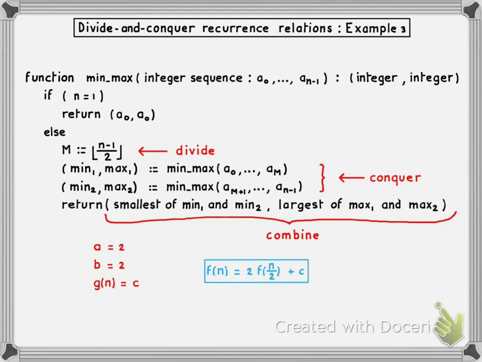Now remember, in the next segment we're going to solve these recurrence relations, and to get a unique solution we're going to need an initial condition. In this case, the initial condition is for n equal to 1. That's the base case of the recursion. And f of 1 here is equal to a constant. Let's say constant 1, so f of 1 is equal to 1. Together with this recurrence relation, we have a complete and unique definition of the runtime f of n of this algorithm. So in the next segment, we're going to discuss how to solve these recurrence relations.